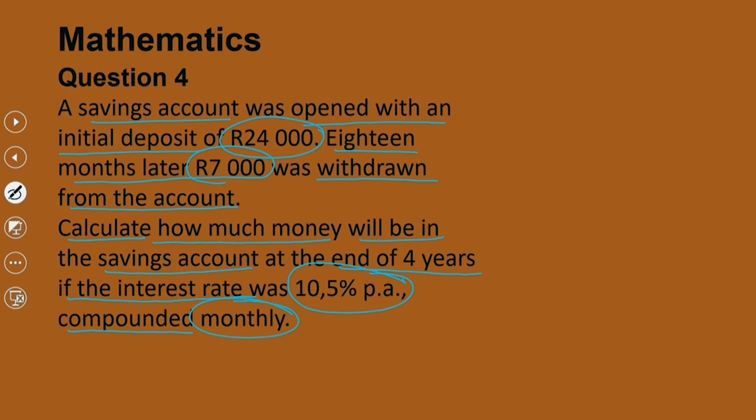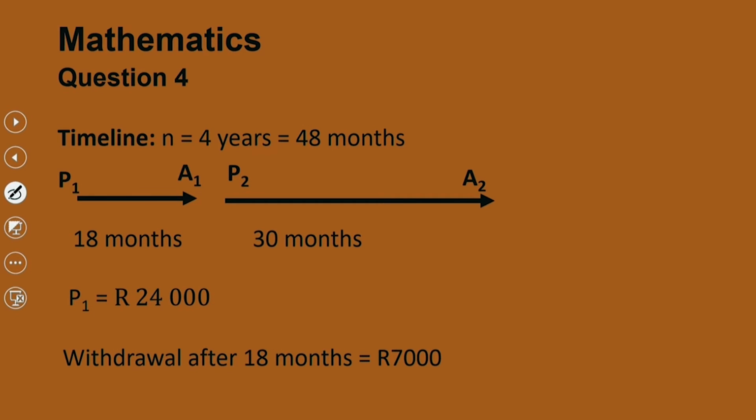We're going to look at this now. How do we work with it when it's not compounded annually but monthly? Now, guys, very important. You need to draw a timeline so that you have a proper understanding of what is happening in this question. We have been given N being equal to 4 years, but the question talks about compounded monthly. Therefore, we need to convert this to months. How do you do that? You multiply it by 12, and that will give you 48 months. Are we together? So we're talking 48 months.